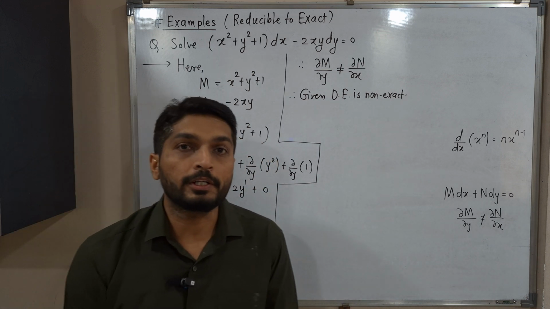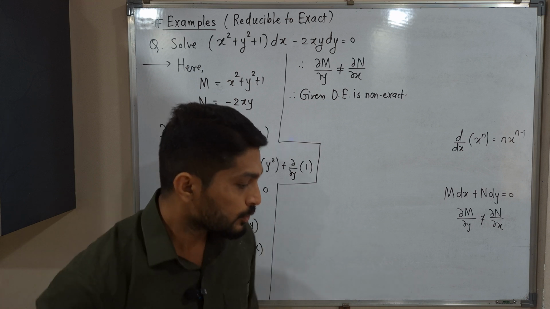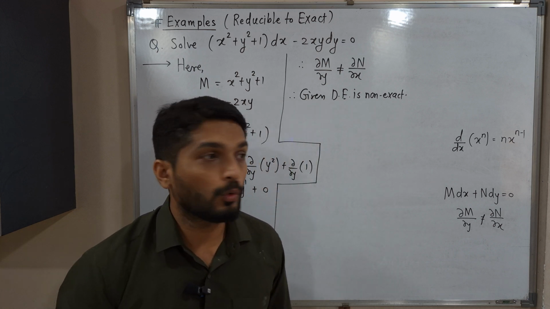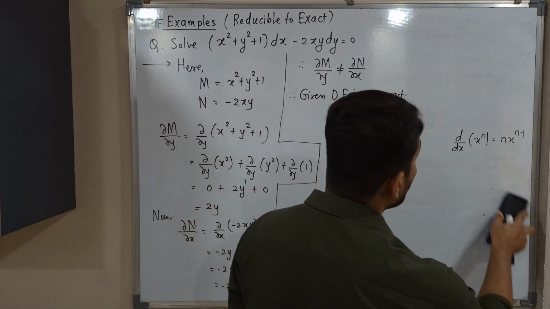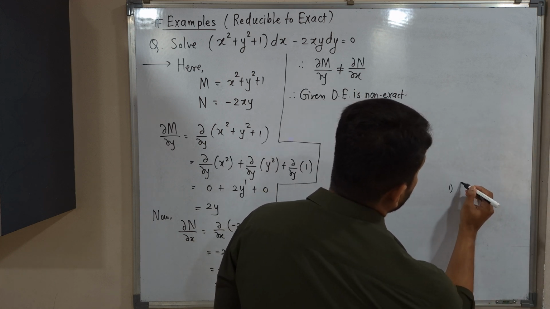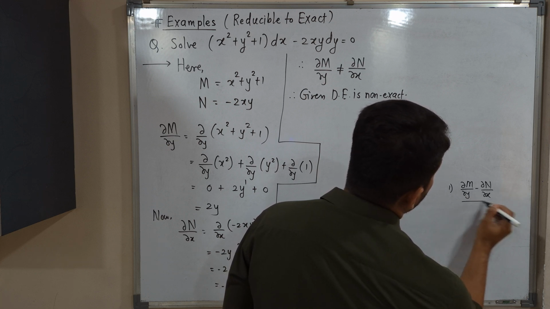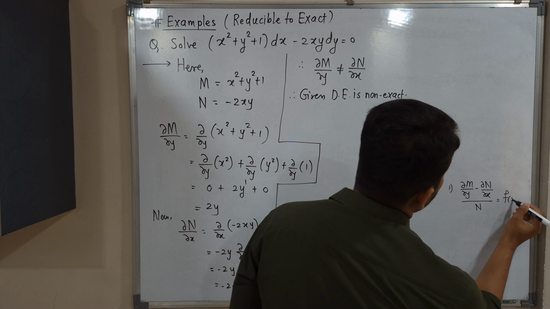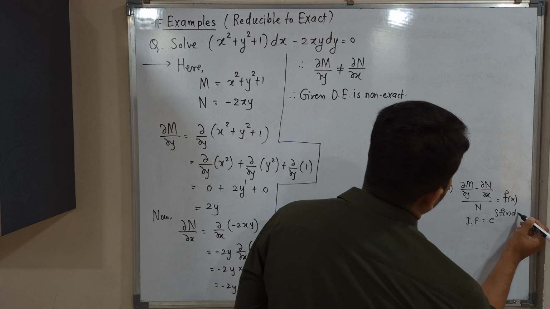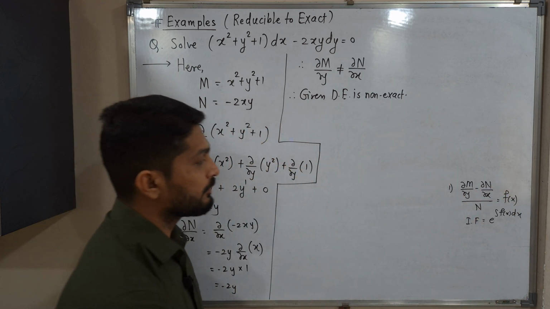So now we have to convert it into exact differential equation by using integrating factor. So now the question is how to find integrating factor. Actually in previous video we have already seen the 4 different methods, 4 different rules of finding integrating factor. Let us revise. The first thing is, if partial M by partial y minus partial N by partial x divided by N is a function of x, then the integrating factor is e raised to integration f of x dx. So what we do, we find the value of this fraction. If we get just a function of x only, then we go for the first rule.